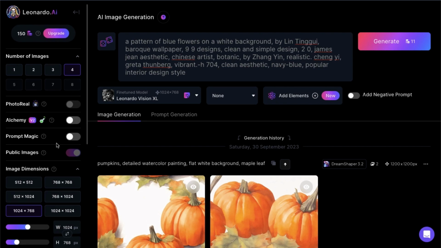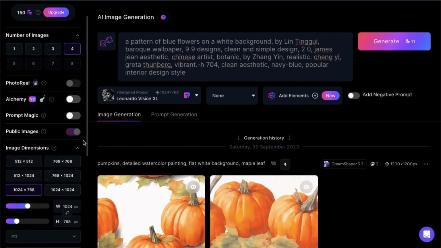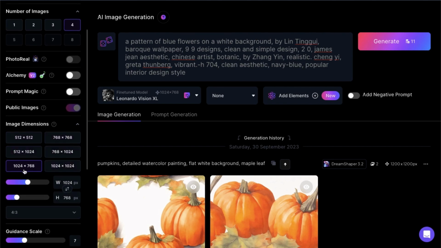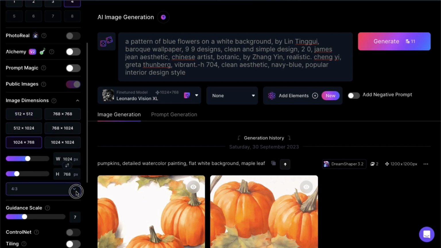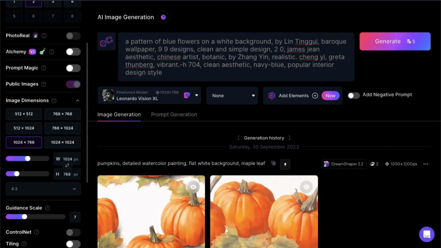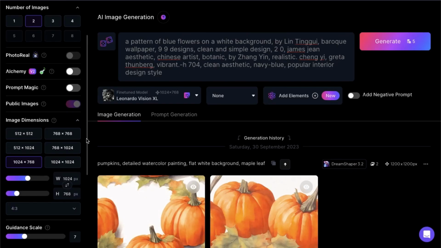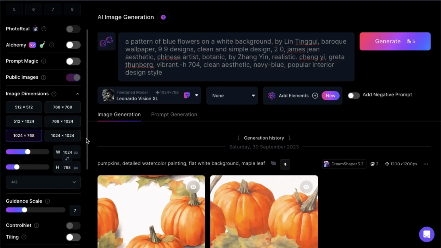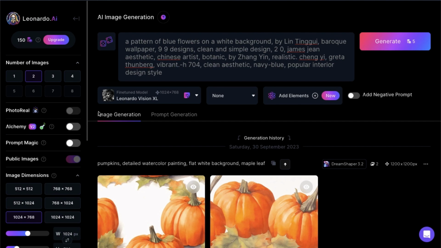And if you wanted to, you could change the dimensions of your image as well. So here you can choose the dimensions. If you wanted to create a square image, then the width and the height should be the same number. So in other words, it should be 1 by 1. But we're gonna just leave it at the recommended image dimensions. And I guess that's it.